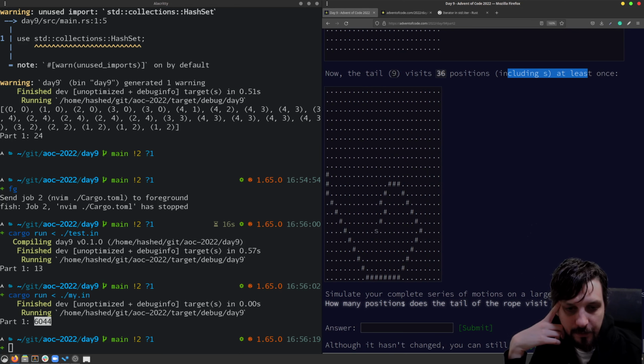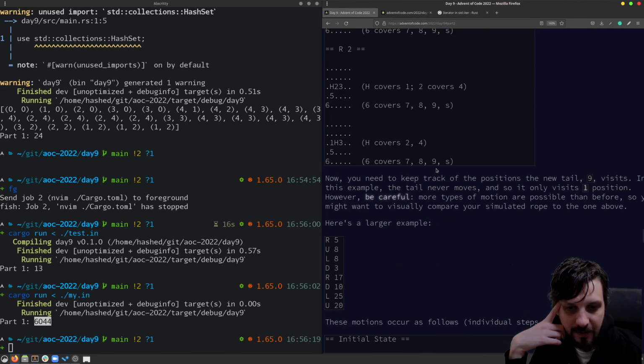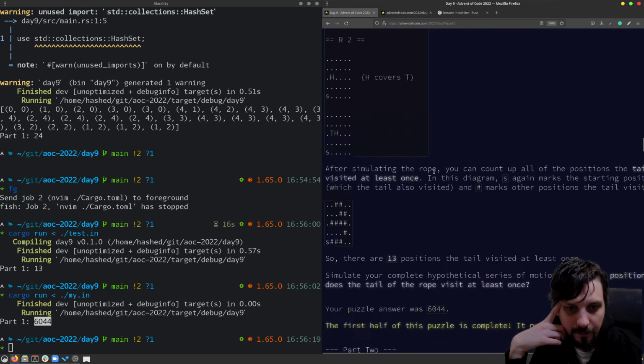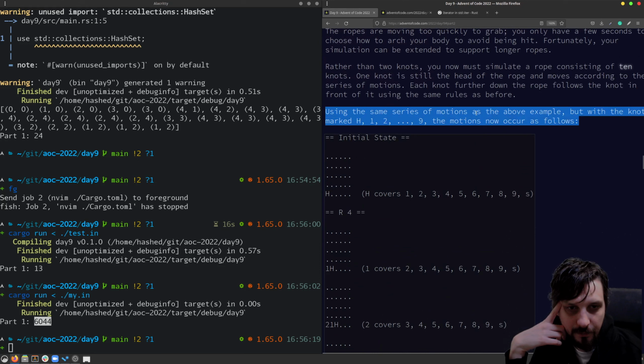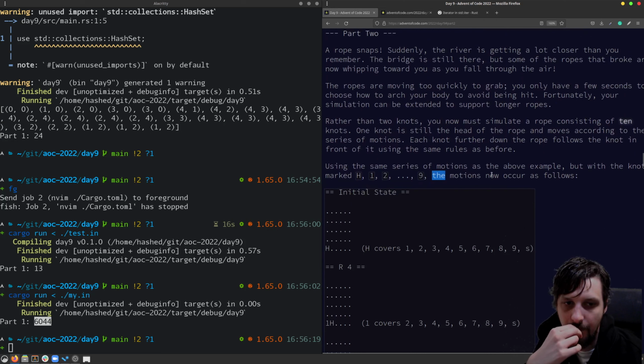How many positions does the tail visit? It is 9, right? But they're not marked.